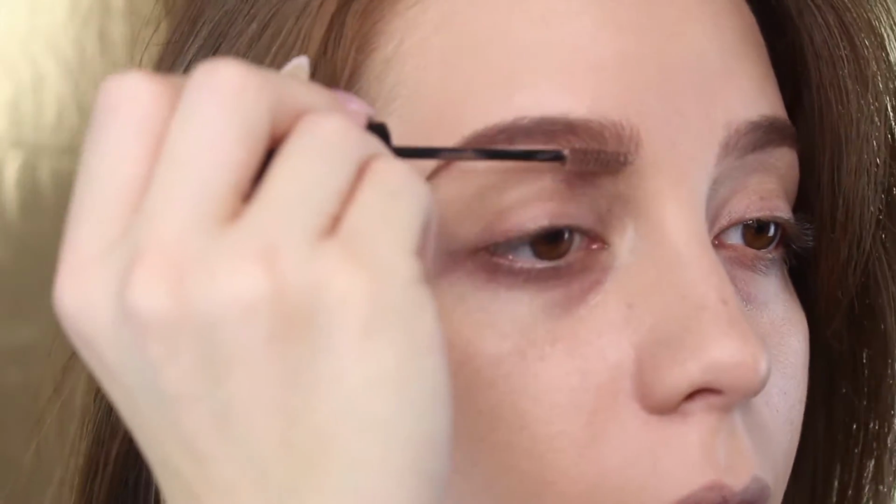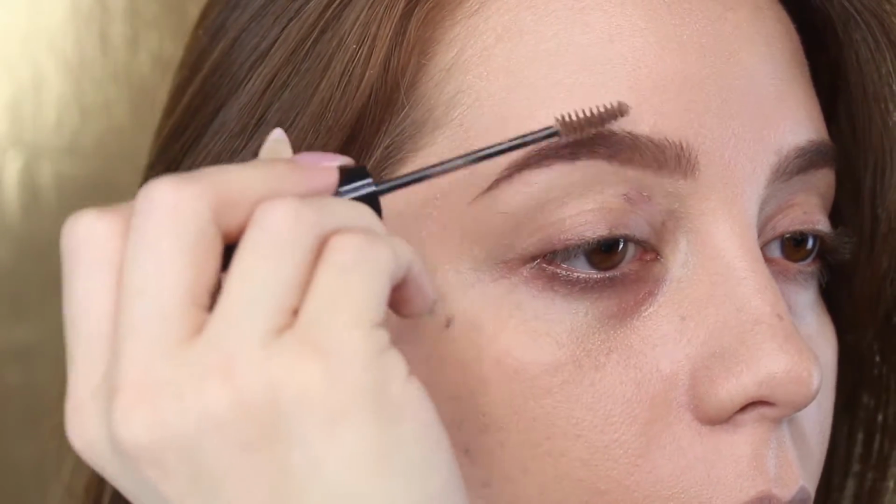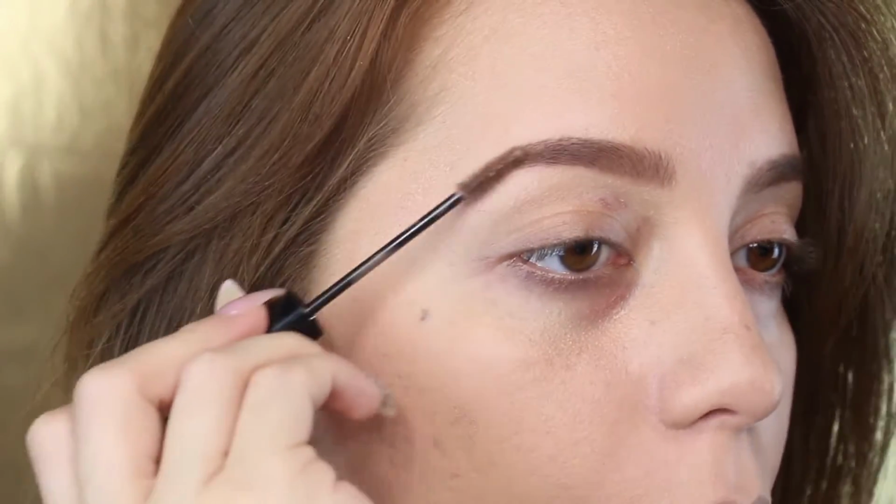And now I'm just going to be using the NYX Tinted Brow Mascara in the color Chocolate as well, just to define my eyebrows a little bit better and keep them from moving out of place.